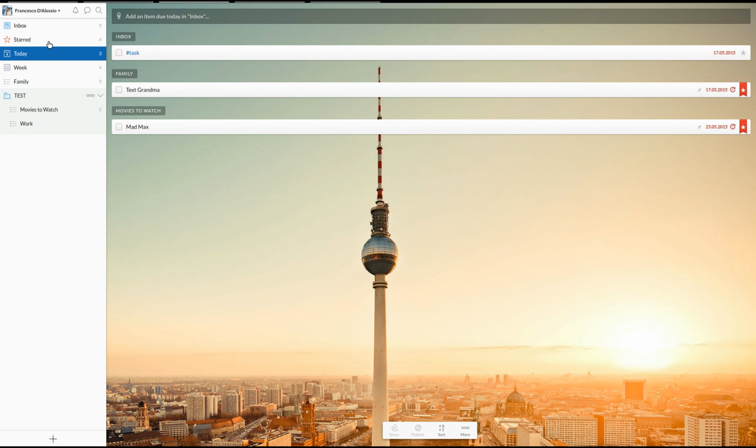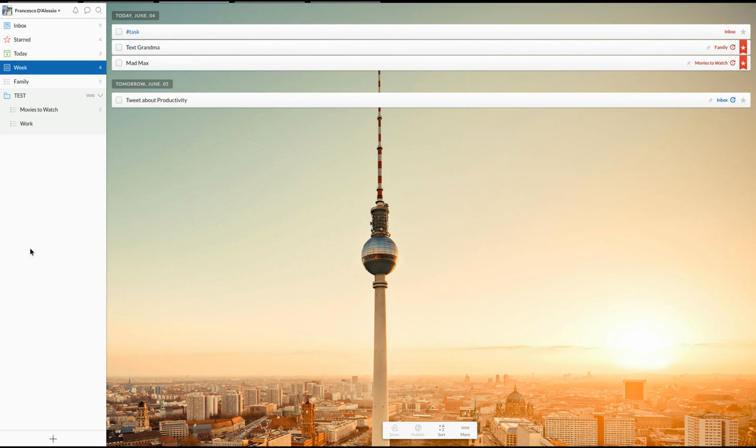Going down next, we've got Today, and that's just taking all the tasks that are either overdue, which a few of these are, and putting them all in the center, and then also taking stuff from today. So overdue and today, all in this one inbox, all from different lists, where you might be using this at work, and you can just go through all your lists for that day.